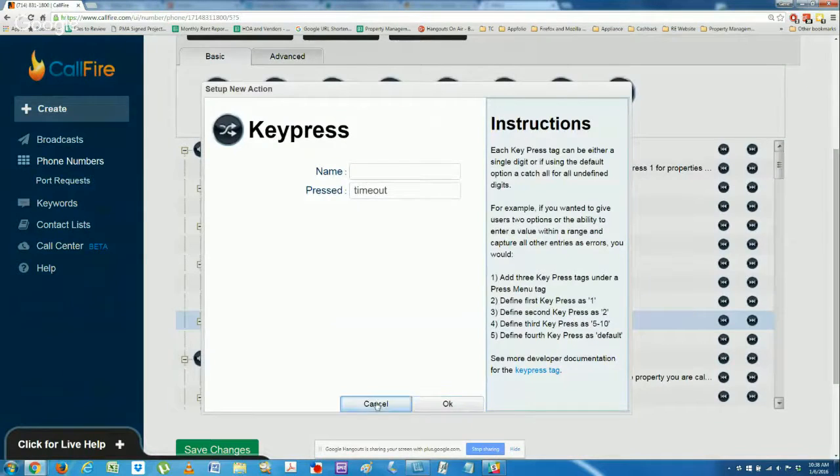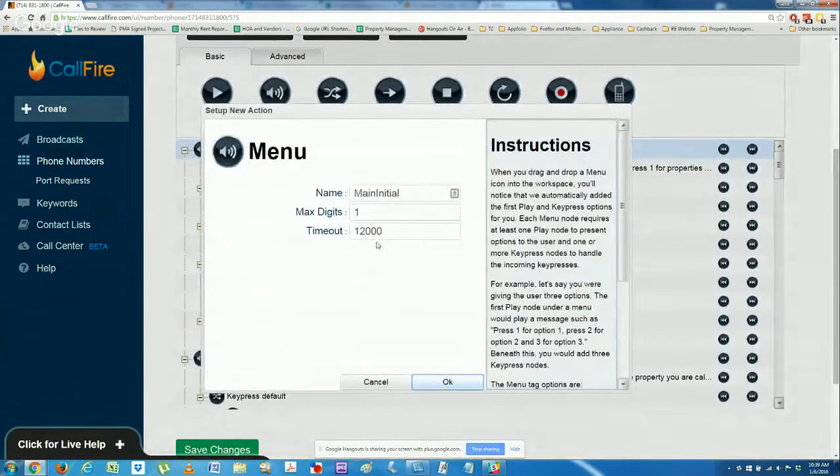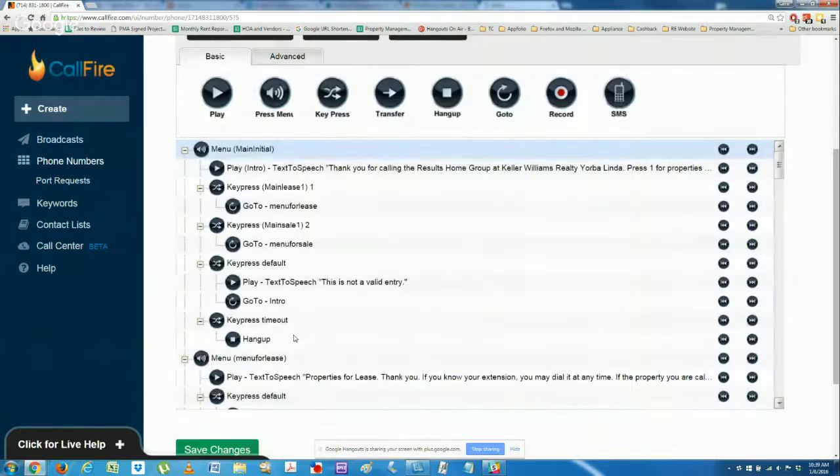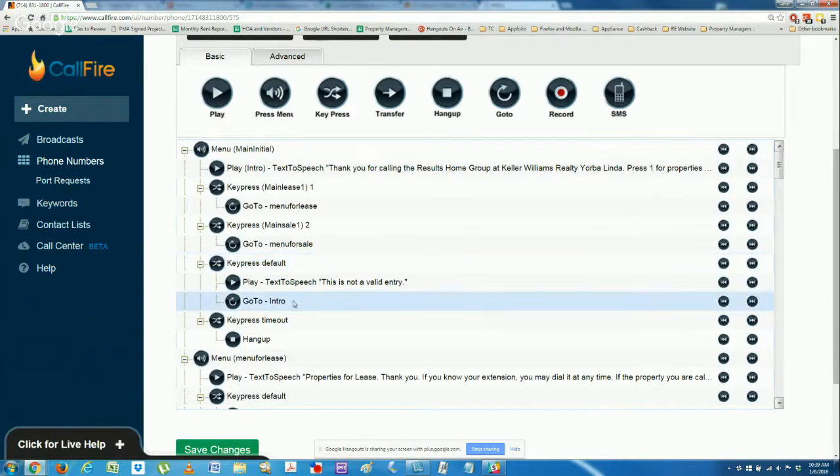Key press timeout means that if they don't respond in 12,000 milliseconds, which is equal to 12 seconds, then it would just hang up. And if they press something that isn't 1 or 2, which is key press default, then there will be a text that says this is not a valid entry, and then it will go back to the intro here.